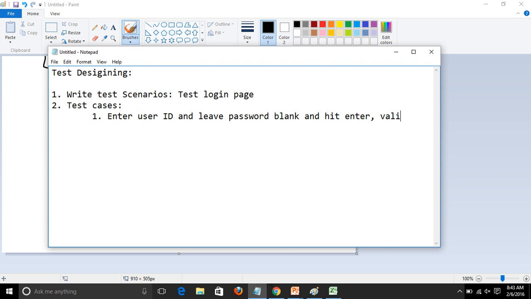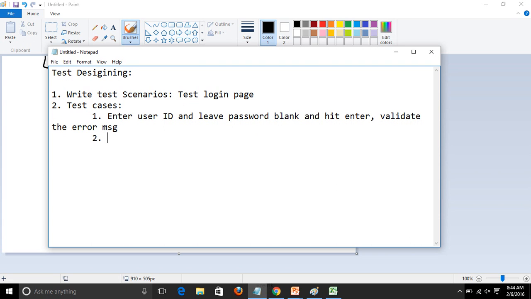What you have to validate? The error message. Okay, so error message will be defined in the requirement document, that what should be the error message once a user enters their user ID and leaves the password section completely blank and clicks on submit button. Then what should happen? So you can validate that error message.